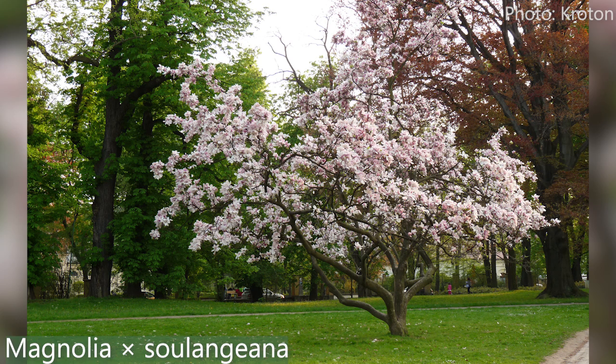But I mean, over the years, there's been numerous introductions. Some of them have been bred in New Zealand by Jury, who's been breeding camellias as well. And so I think all the Magnolia cognoscenti, if you like, have got together and said, come on, we can have more interesting ones than just soulangeana.